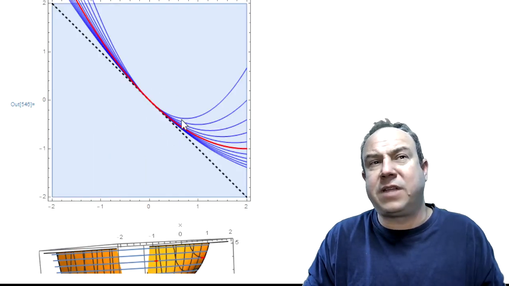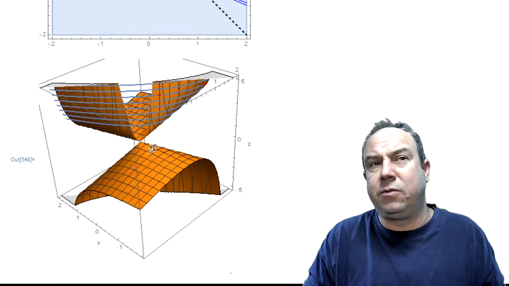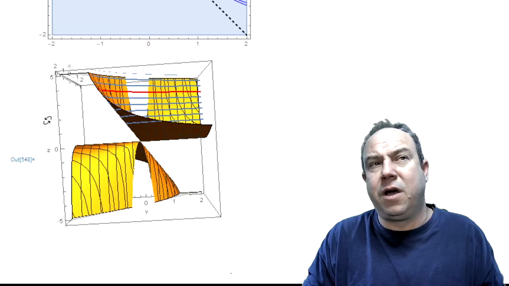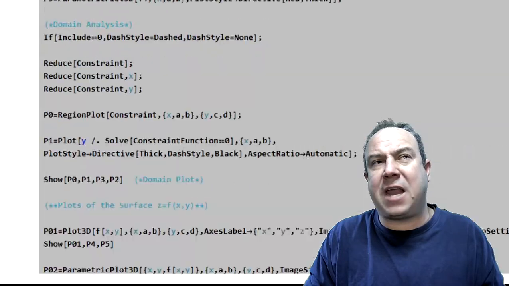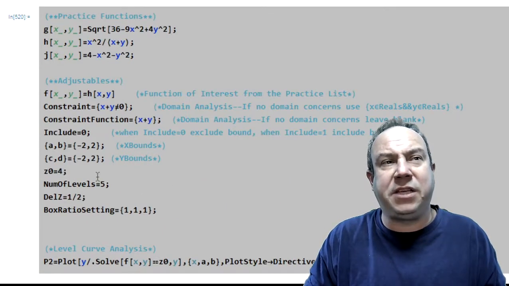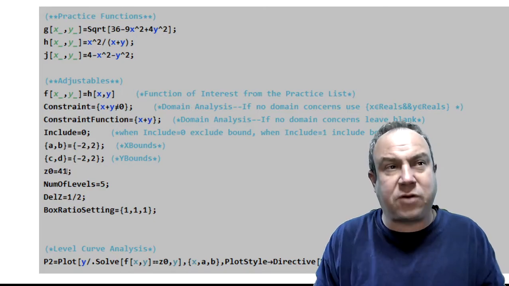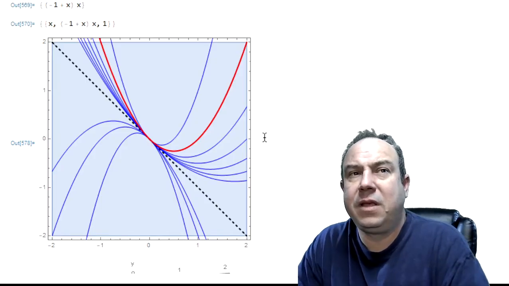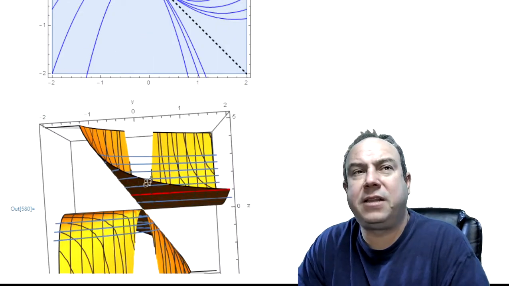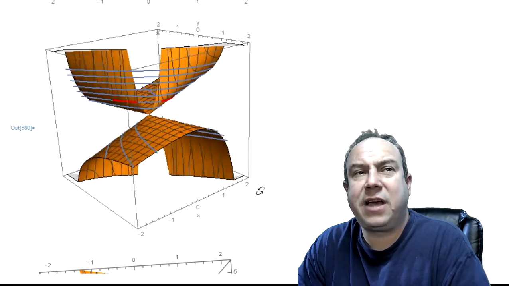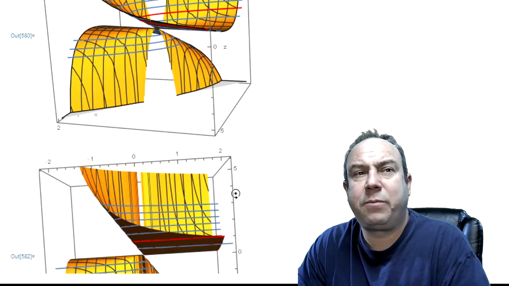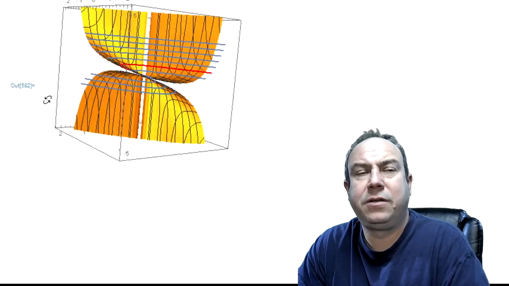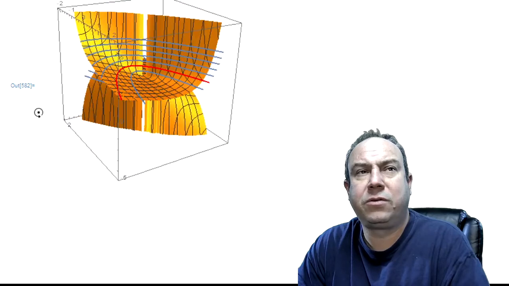There's now 5 layers above and below, with a difference of 1/2, all initially at a height of 4. I could drop that height by dropping my Z null value. That red line is at 4. Maybe I drop that down to 1. And there you go. You can see there's your level curves plotted in that space, and here they are actually on that surface. Parametric plot doing a much better job at that illustration with those level curves.